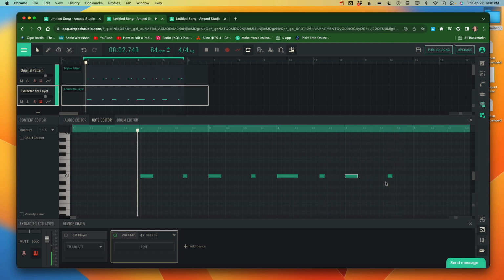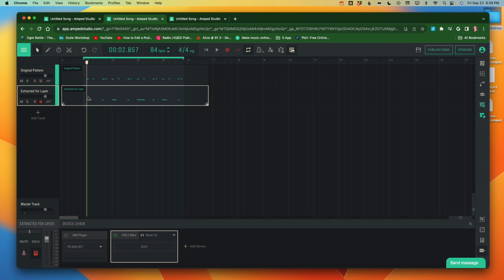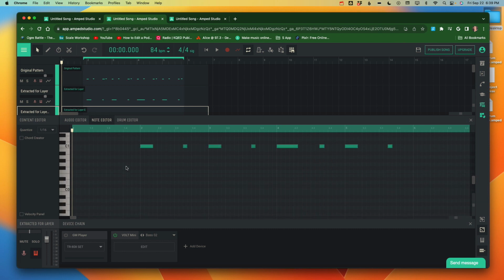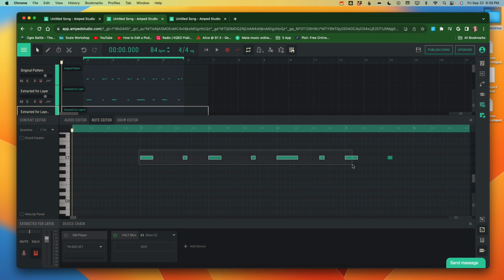See, we're already getting some fat bass. And what we can do, I think we could just take this here and bring it down. Let's see what this does for us.